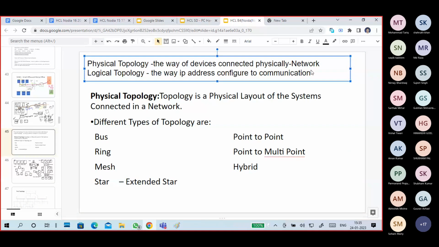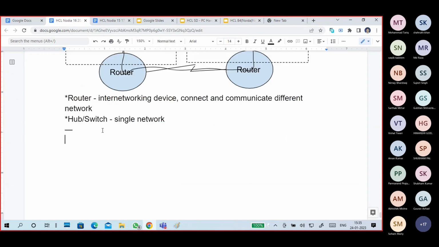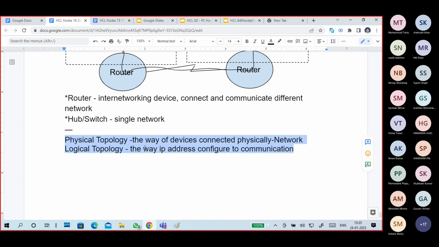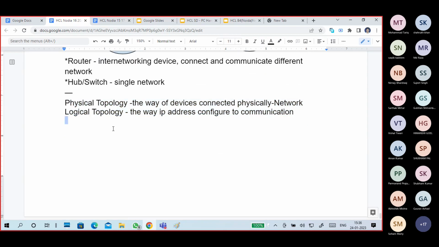We have two types of topologies, guys. We are connecting devices. Without connecting, there is no network. Without connectivity, we don't get any network. Without a connected network, we don't get networking.